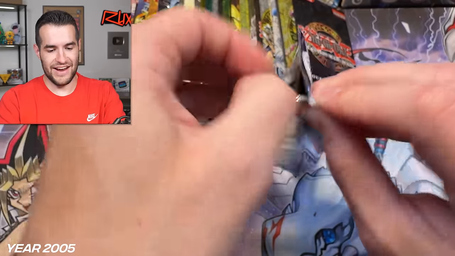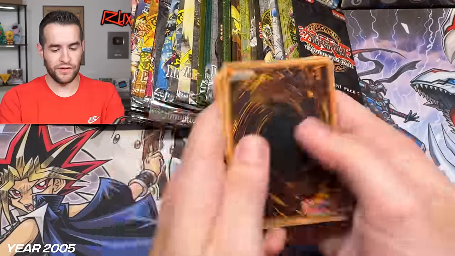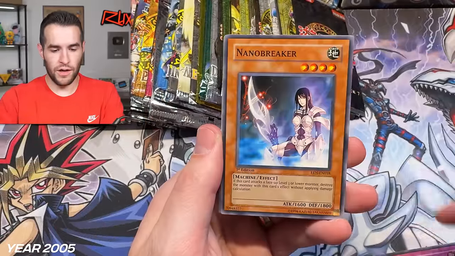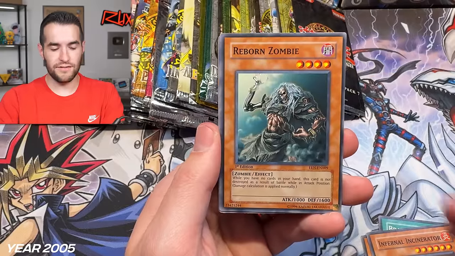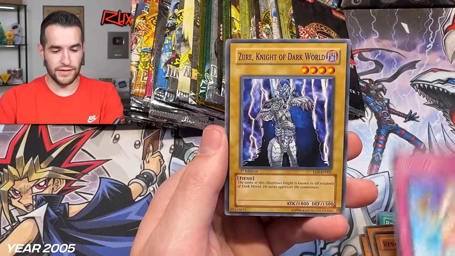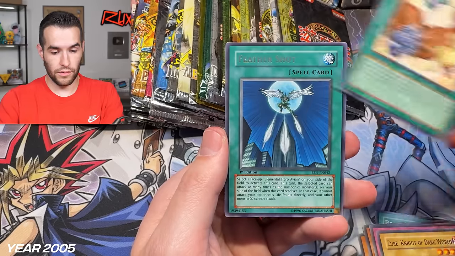Shining Flare. Wingman is in there. Yes, I got it. I got it without destroying the pack. 1, 2, 3, 4. Shining Flare, Wingman. Here we go. Nano Breaker, Branch, Infernal Incinerator. Come on. 2005 is what we're in now. Weed outs. We're in the OG. OG Yu-Gi-Oh. And Feather Shot.